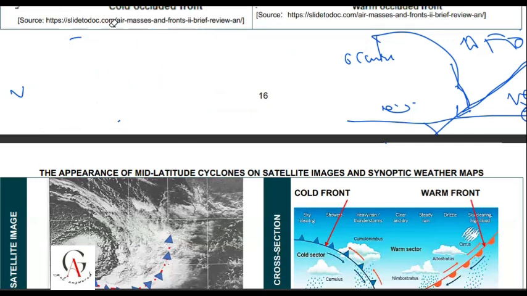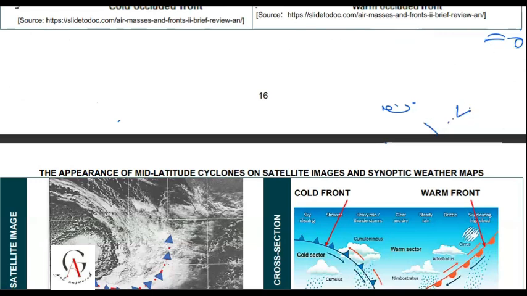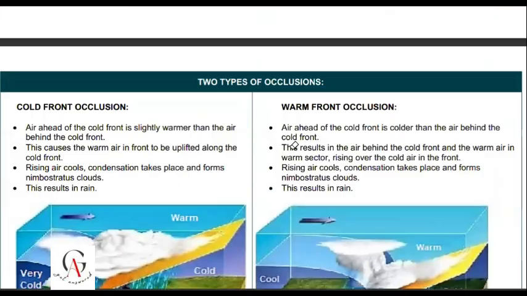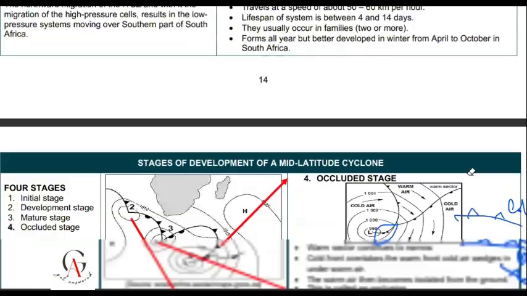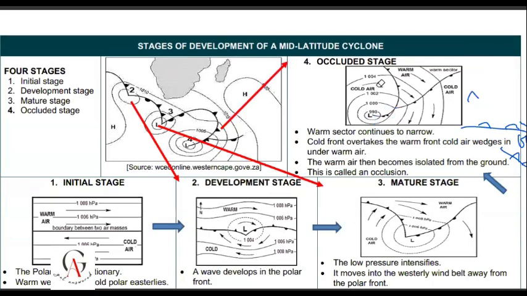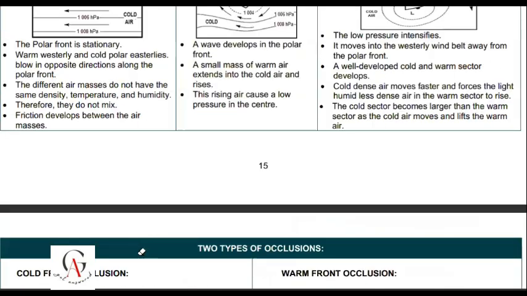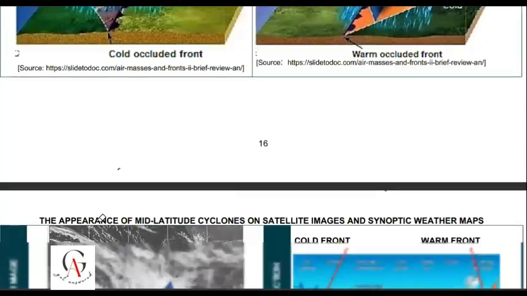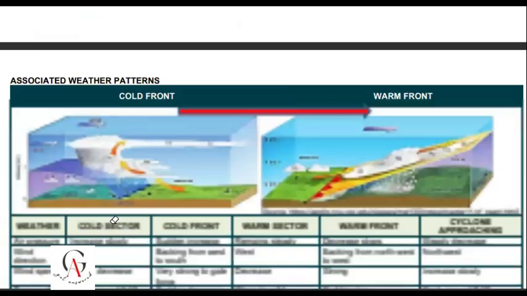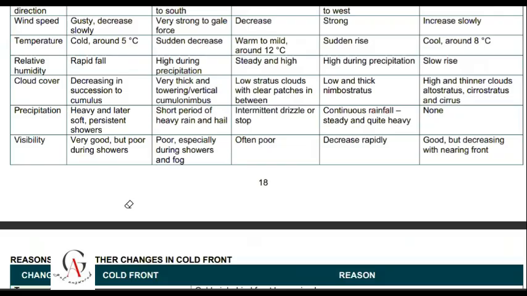So typical questions that you can get on mid-latitude cyclones, if you are preparing for the exams: check on the developmental stages and check on the implications of the weather system over the natural environment, over the built environment, over human activities, over economic activities. How do they affect those different aspects of life?